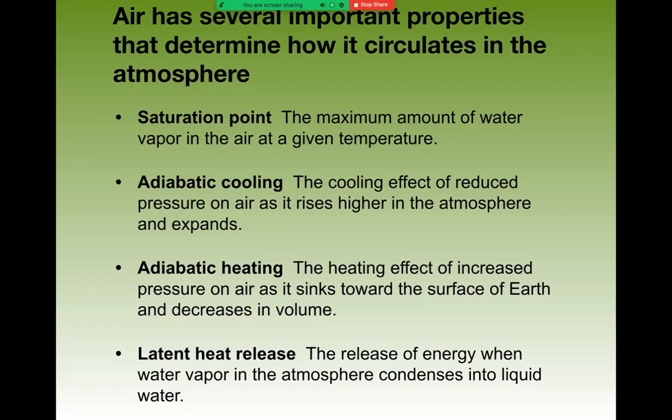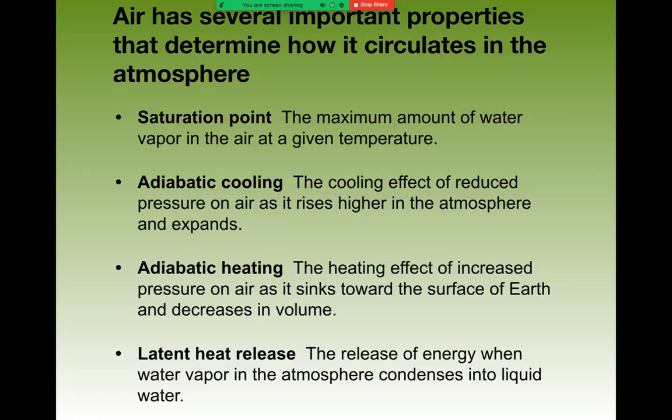Remember, the sun is not the direct source of heat for the troposphere, the lower part of the atmosphere. The Earth is the source of heat. The sun's radiation passes through almost every gas in our atmosphere. Ozone is the notable exception. Ozone is found in the stratosphere, and we'll see how that impacts the movement of weather here in a minute. So adiabatic cooling and heating is really important.